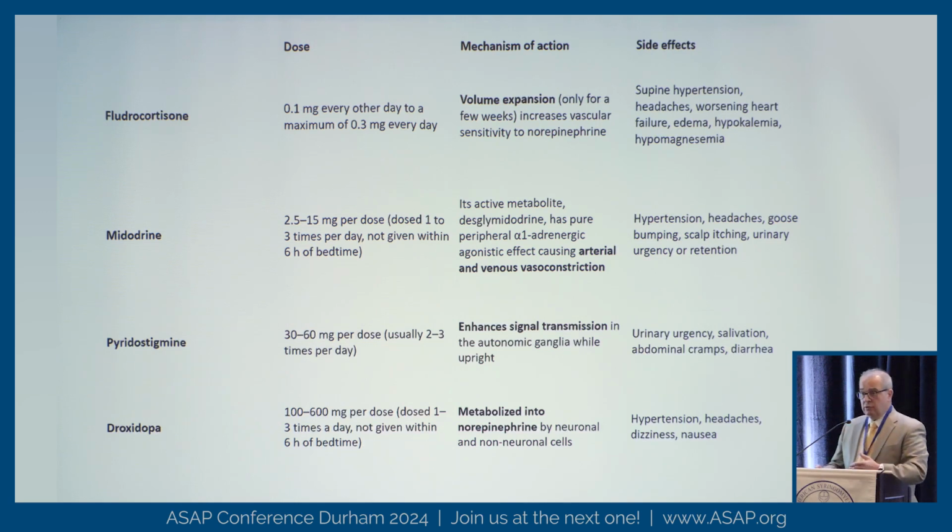Some patients, particularly if they have GI symptoms, their autonomic connection between the central and the peripheral nervous parts is sluggish. And there is a medication called pyridostigmine, which allows this communication to be enhanced. And that sometimes works very, very well. So those patients, their POTS and orthostatic hypotension get better, and their stomach motility gets better. Sometimes that's enough to treat their constipation. They don't need another medication for that.